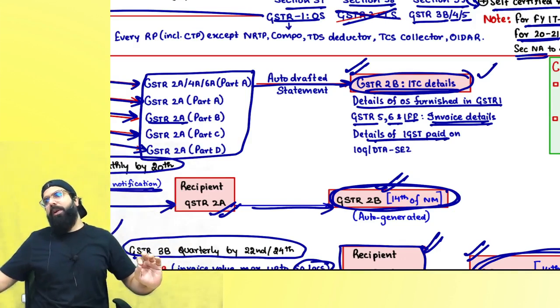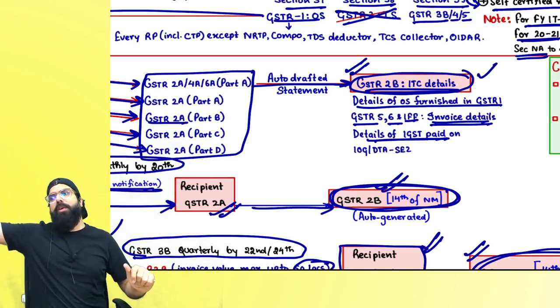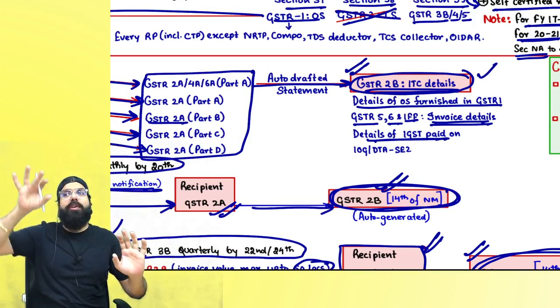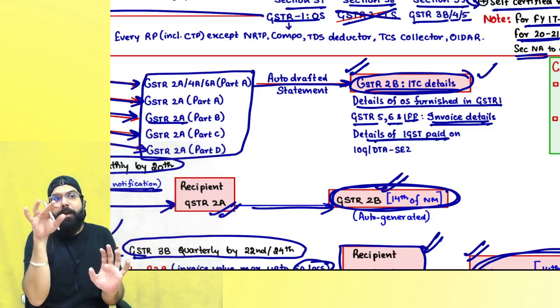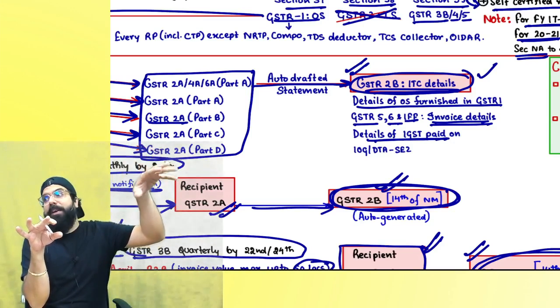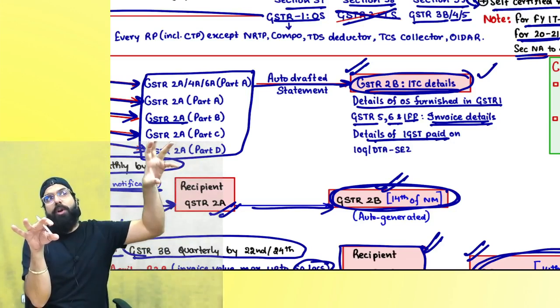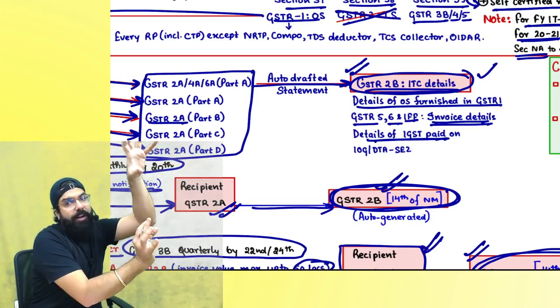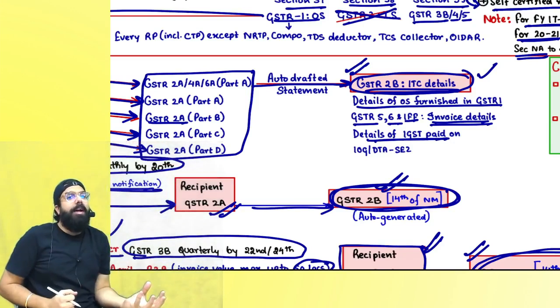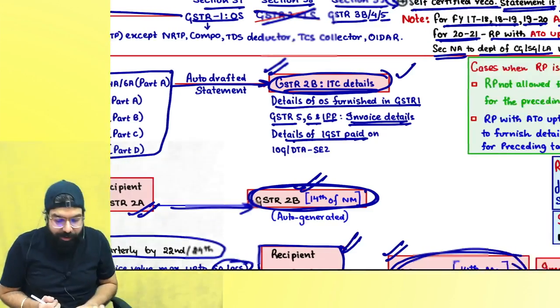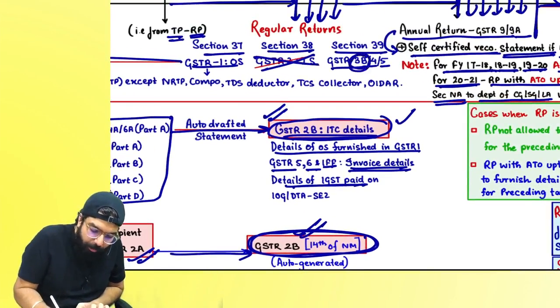Listen to me very carefully. People file GSTR 1, people go ahead and do invoice furnishing facility. It comes in your GSTR 2B. GSTR 2B is your eligible credit. Now, GSTR 3B is your monthly return where you will go ahead and show what is your output tax liability. Use your GSTR 2B credit, and remaining amount you will make the payment, and you will file your GSTR 3B. I hope everyone is clear.